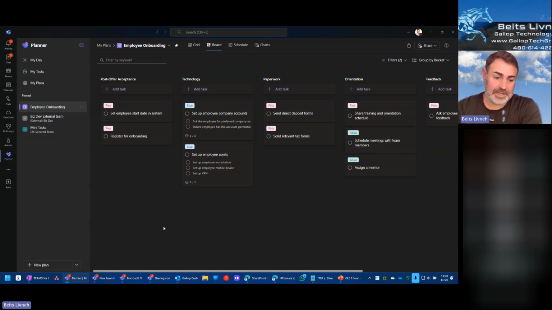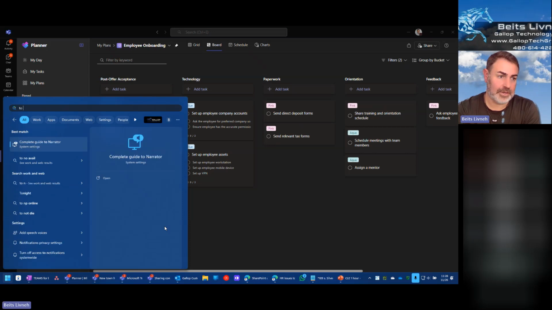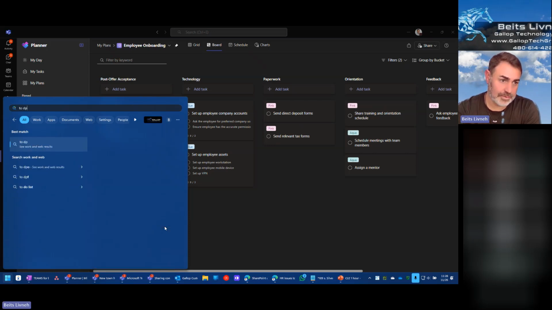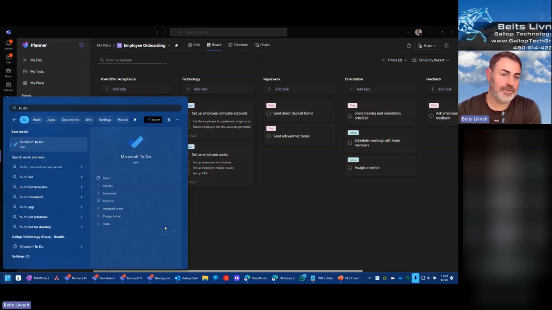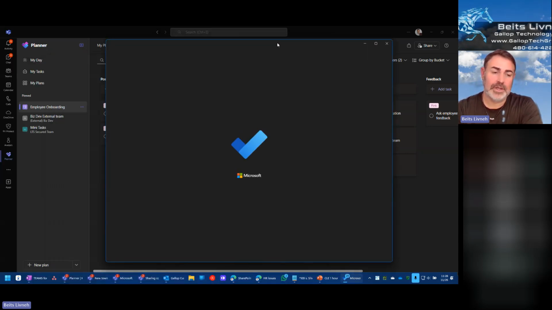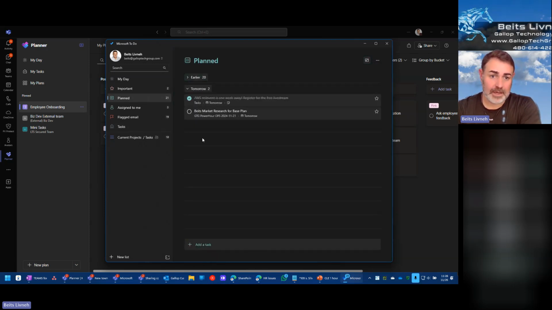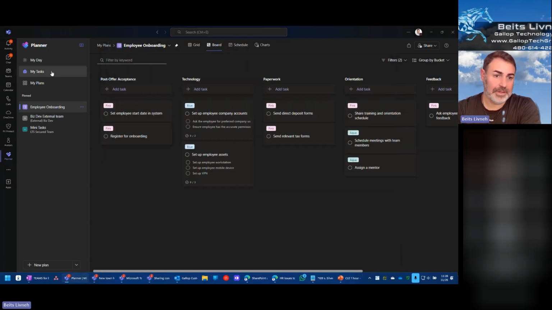And the good thing is that these to-do list items are going to synchronize with the actual Microsoft To-Do app on your computer, which is a very robust one. All your to-dos from Microsoft Outlook and all your to-dos from Planner, they're all coming in. This is kind of the hub. The To-Do app is the hub. And you can see everything here on the To-Do app or on the Planner.